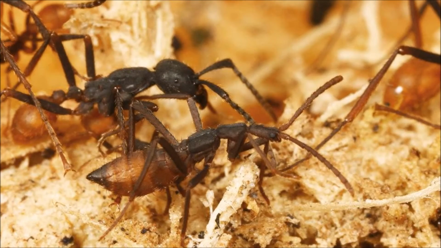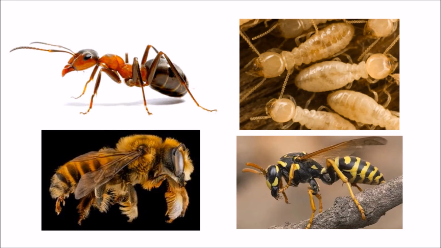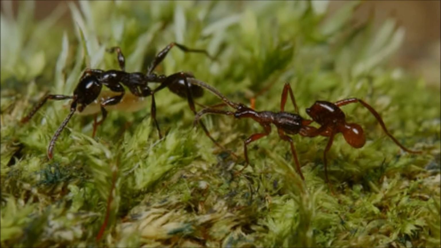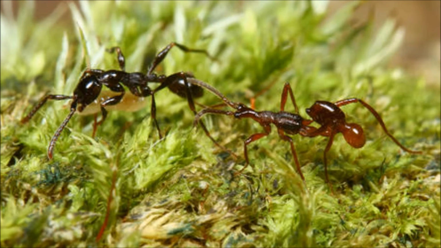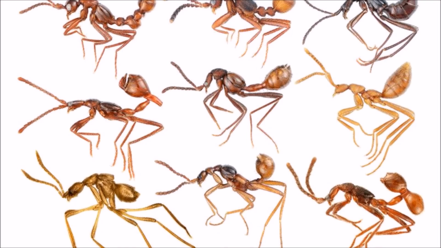In Wasmannian mimicry, the mimic copies its host's appearance and often scent in order to live in the same nest or colony. This means it is mostly seen in colonial insects, such as ants, termites, bees, and wasps. Once inside the nest, the army ant beetles eat the colony's food and young. This relationship has proven to be so beneficial that it has evolved independently in at least 12 species. All have mimicked the shape of the ants with long hind legs, tiny waists, and an abdomen that sticks upward.